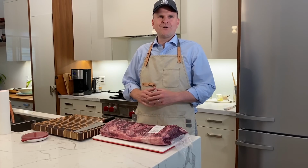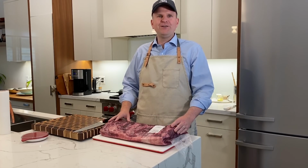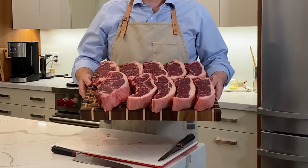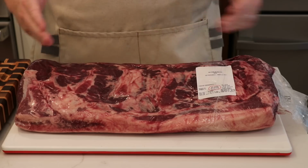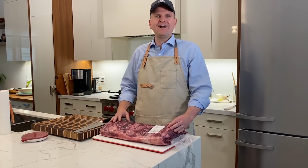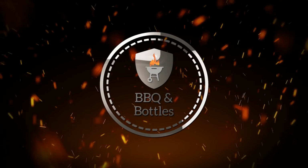Welcome back to Barbecue and Bottles, and today we're going to show you how you can save between $250 and $500 by carving your own New York strips out of a full strip loin like this. We even bought a freezer with the savings and we had money left over. So if you're into that kind of thing, stick around.